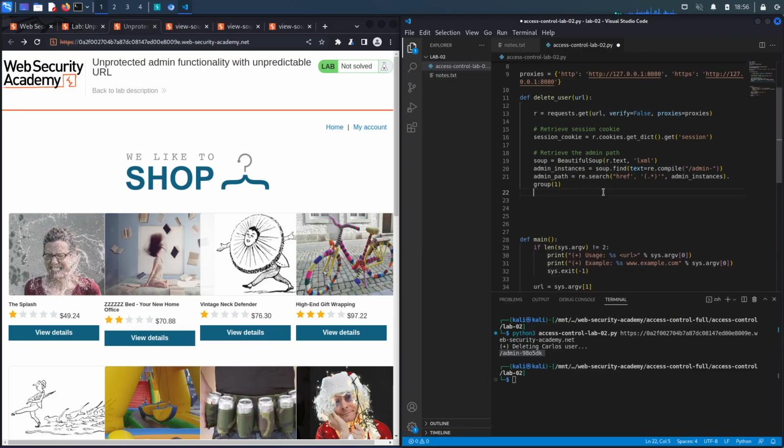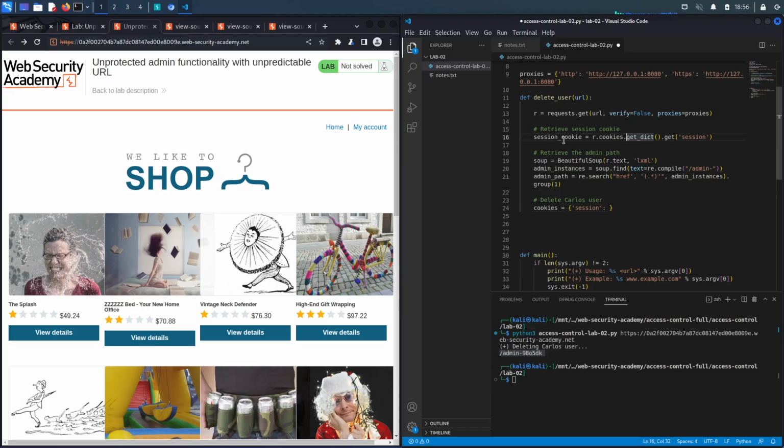So let's add a comment over here. Now, we said in order to delete a user, we needed two things. We needed the session cookie, and then we also needed the path to the admin panel. And so we have both, which means that we should be able to delete the user right now. And the way to do that is to first set the cookies in the request. So we're going to say the cookies are set to session. So that's the name of the cookie.